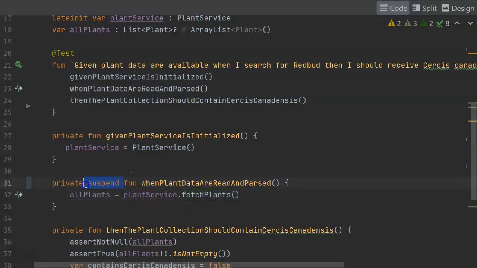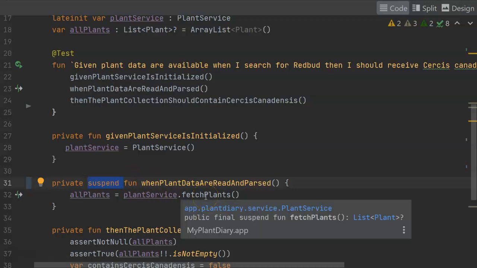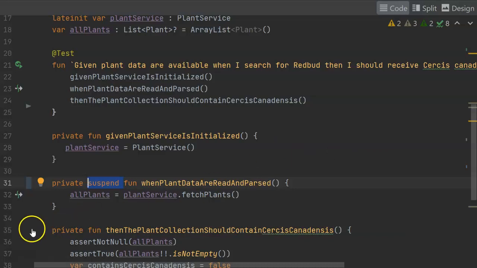So moral of the story, just remember, add this word suspend between private and fun. You won't see that in the rest of this video just because I realized it after the fact, but I will make sure that GitHub is updated with suspend. And just make a note, the when should have the suspend because it's calling fetchPlants, and that's what's going over the internet and grabbing the JSON data, parsing it, and making it available to us.